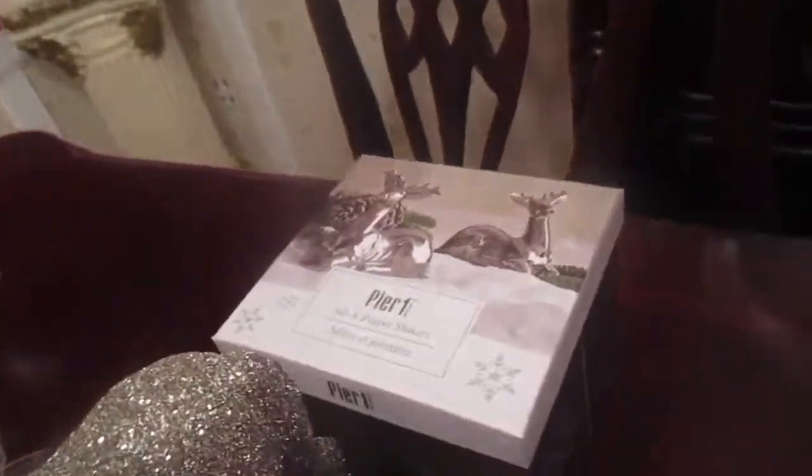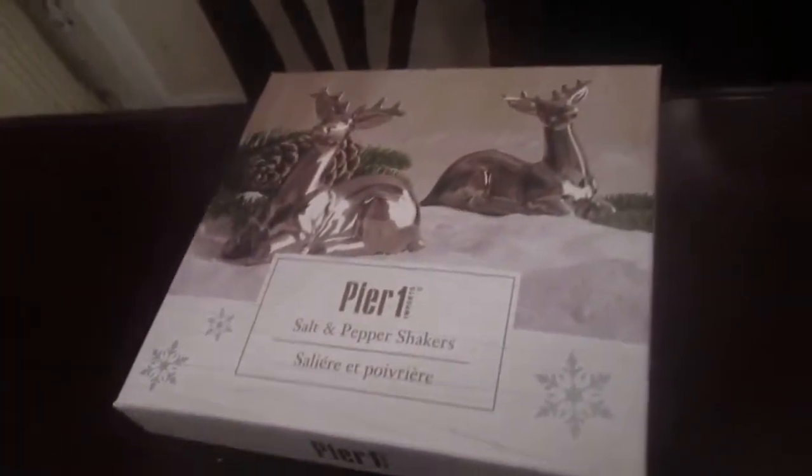Okay, and then I got some more pine cones over here that I sprayed in the Walmart bag. So, yeah. And those are my salt and pepper shakers from Pier 1.